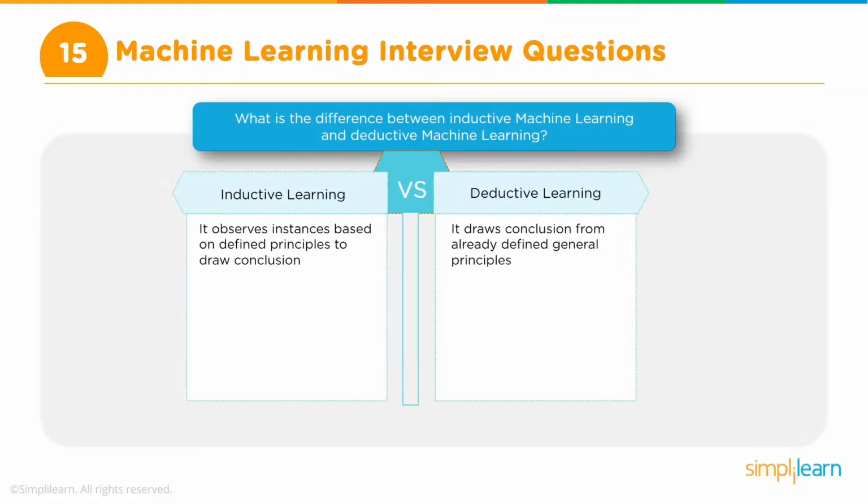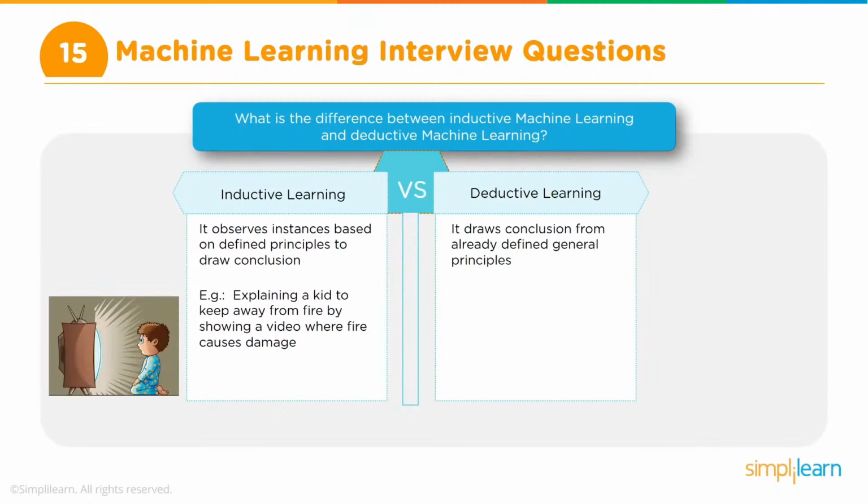Inductive training is induced by somebody, and you can illustrate that with a small example. I think that always helps. So whenever you're doing some explanation, try as much as possible to give examples from your work experience or give some analogies, and that will help a lot in explaining, and for the interviewer also to understand. So here we will use an analogy. Inductive training is when we induce some knowledge or the learning process into a person without the person actually experiencing it. Okay, what can be an example?